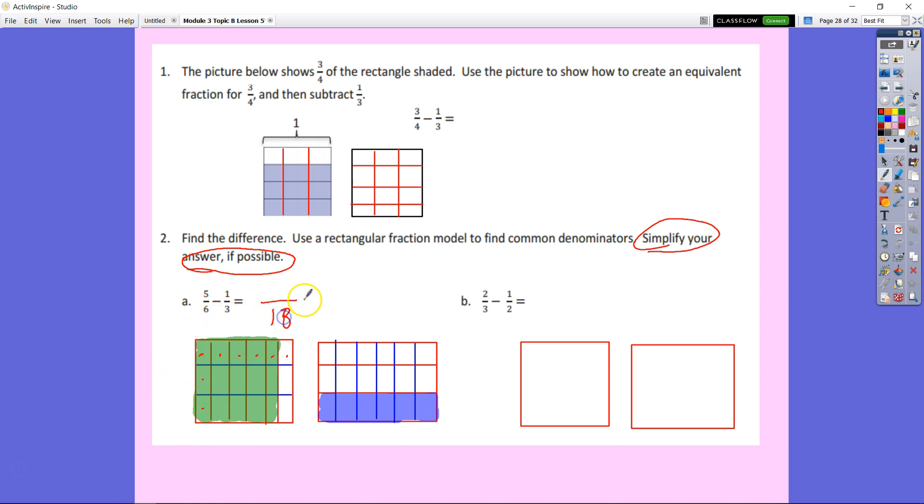Now, remember I want five. So, one in the middle and then two on each side. That's one, two, three, five. So, now I should have 18. So, let's go ahead and count those. I'm sorry, 18. That's one, two, three, four, five, six times one, two, three. Six times three is 18, right? So, this is going to be 18ths minus 18ths equals 18ths. So, let's see how many we have. We have one, two, three, four, five times one, two, three. I know five times three is 15.